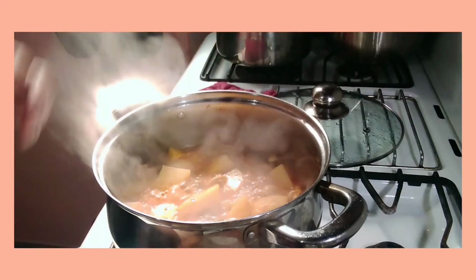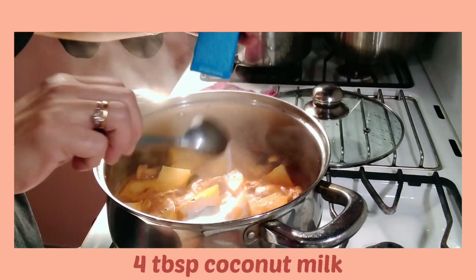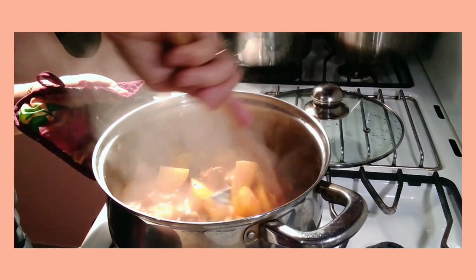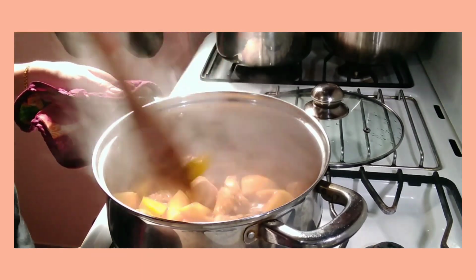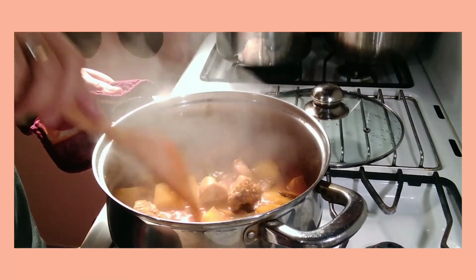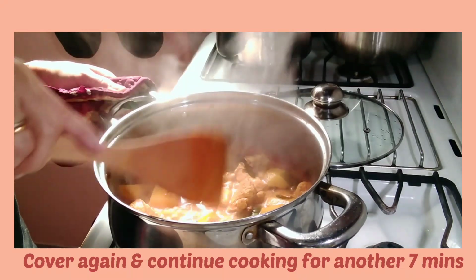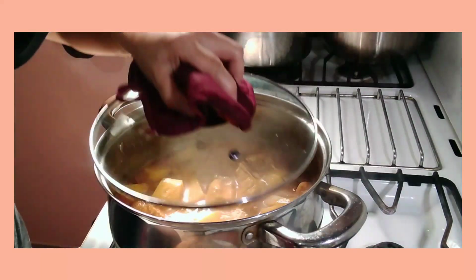Now I'm gonna put in some coconut milk. So I just put 4 tablespoons of coconut milk here. And we'll let it cook for maybe at least another 5 minutes, until the potato and the chicken will be ready. So we cover it again.